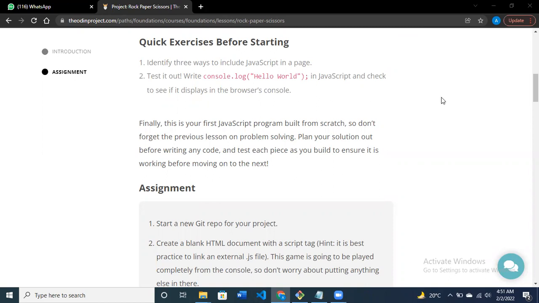So yeah, we will start our very first JavaScript project. This is the game Rock Paper Scissors. We haven't studied DOM manipulation or event handling yet, so in this project, they are saying to get everything resulted on the console. We don't need any UI or anything else. So let's get started on our project, shall we?